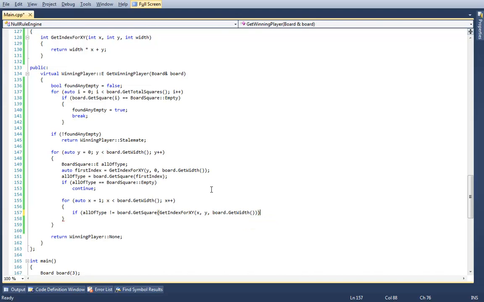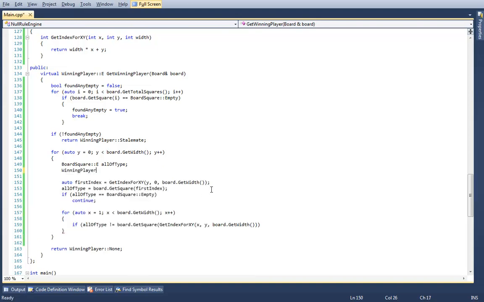So if we did not meet this particular match, then I'm going to set winning player to winning player none, and I'm going to break out.